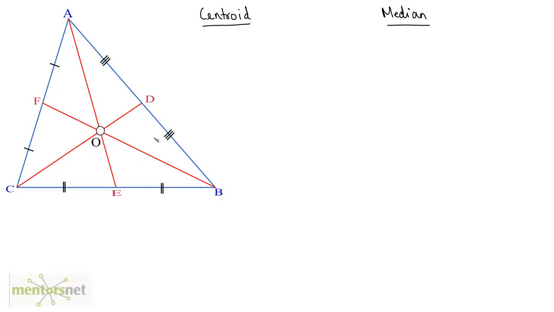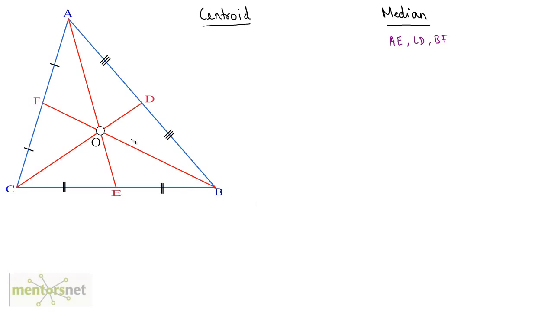Now let us look at some terms or concepts related to triangles in just a brief manner. We are not going to get into much more detail of this. Most of the people know about this. So what is a centroid and what is a median? Well, let me first write what are the medians in this triangle given here, A, B, and C. So the medians are AE, then CD, and then BF. These are the three medians of this triangle.